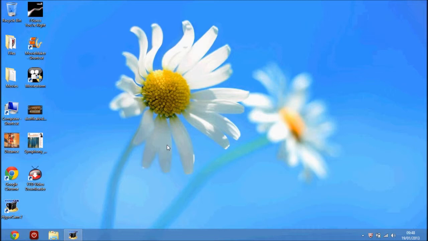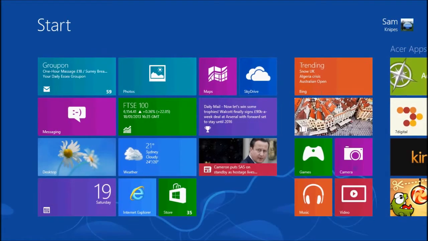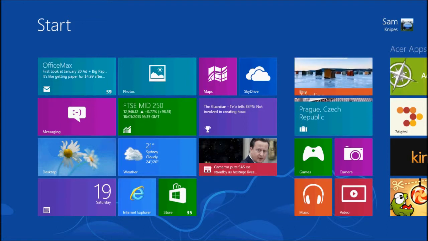But there are some slight problems with Windows 8. They've gone a bit too far, I think, as our start button in the bottom left hand corner has disappeared. So what you do now, if you go down to the bottom and click start, it will bring up this start page, and it has all sorts of stuff on it. I mean, it's proper kitted out.